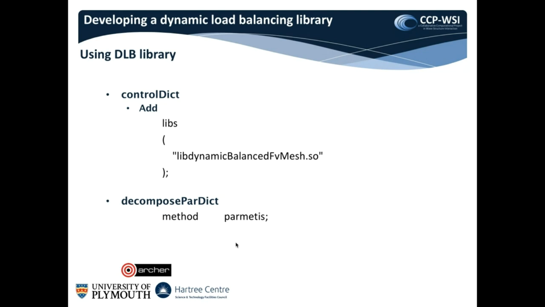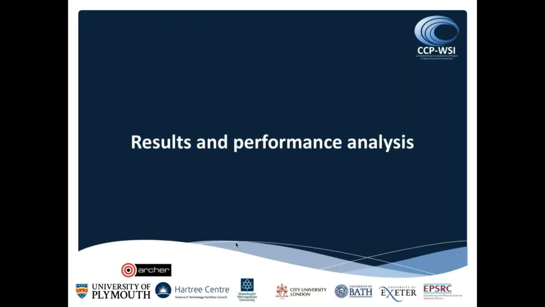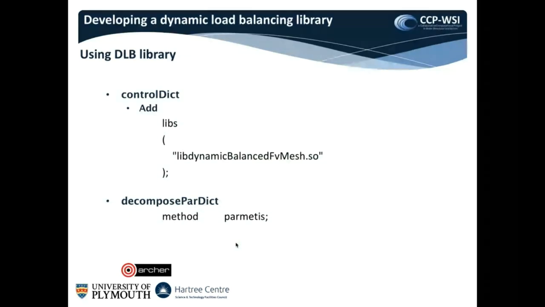The reason is that for other methods, counting the number of mesh nodes is not enough as a parameter for those other mesh movements, because the number of mesh nodes may be the same. So you need another mechanism to define your max imbalance parameter, for example CPU runtime. But this will be our to-do work. At the moment we only count the number of mesh nodes for the imbalance parameter. So I hope you basically understand how we add dynamic load balancing.